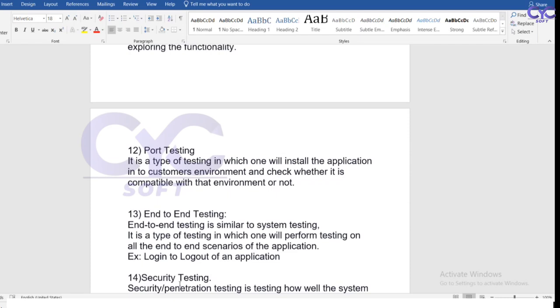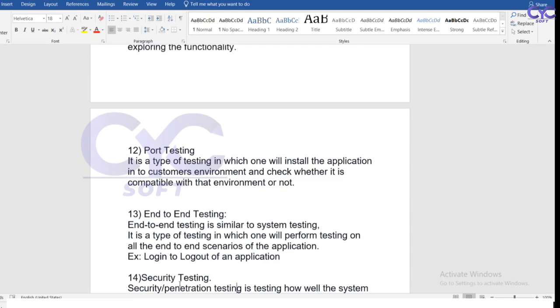So we are going to be checking. Suppose I have logged into my banking application and did some transactions, but I'm not able to log out. So it is a problem. Or sometimes I'm able to log in, but I'm not able to change its functionality. This is also a problem. If I want to change functionality, it has to change; if I want to close it, it has to close.